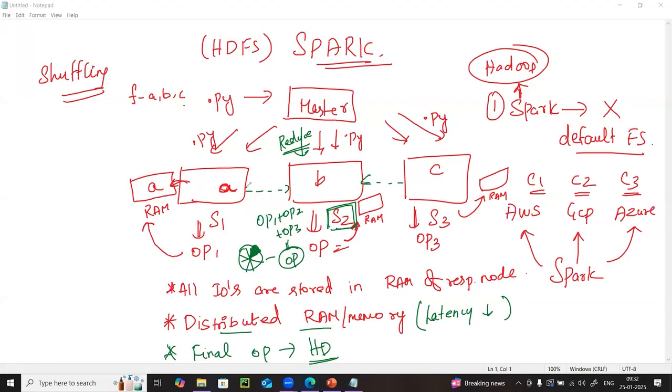So it is clear how the disk write, and overall disk IO itself, has been reduced here. Disk IOs have been minimized. Number two, which was again a huge disadvantage of MR, is that Spark can handle real-time data as well, which means streaming data. And the great thing is, it can read it in parallel and process it in parallel.